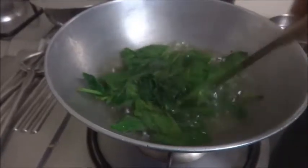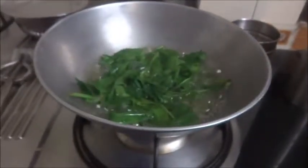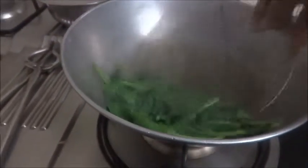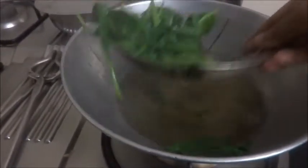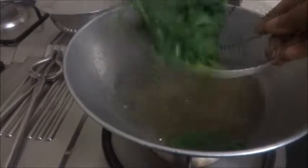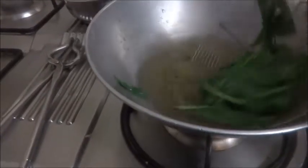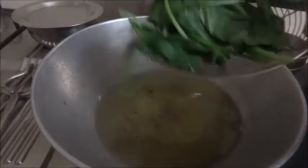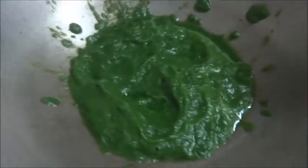Just blanch this for 2 minutes, switch off the gas. Keep it aside for cooling. The puree is ready here.